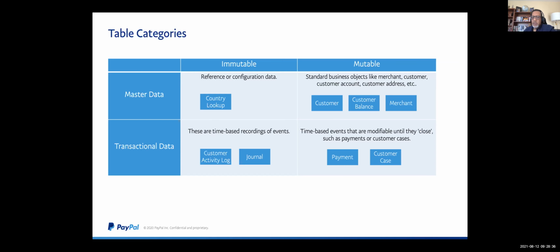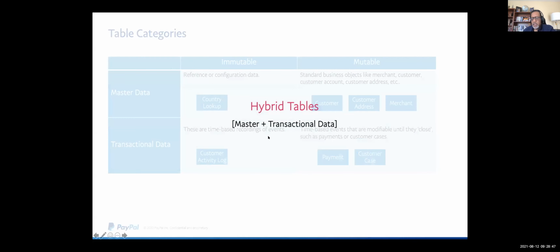Any new table that we design, we place in one of these. We would like to change the design of the data to fit in one of these. The problem is that sometimes this data can be hybrid, containing both master and transactional data. This is something that we will never mix. So we'll always make changes in the application to make it fit either master data or transactional data.